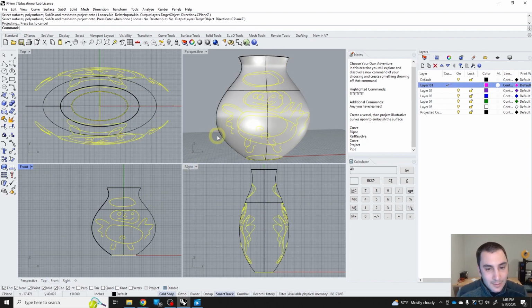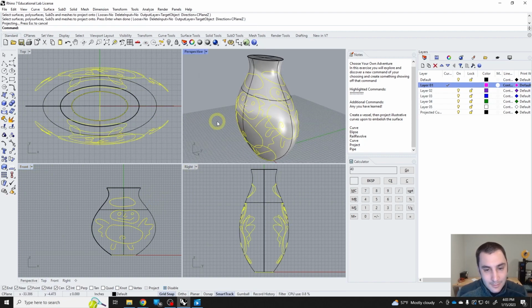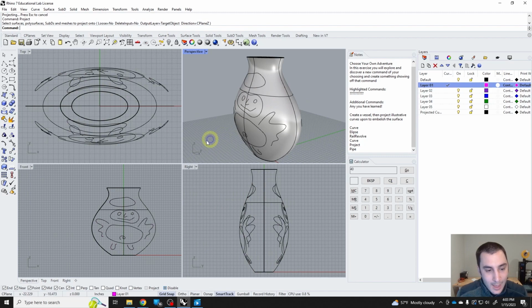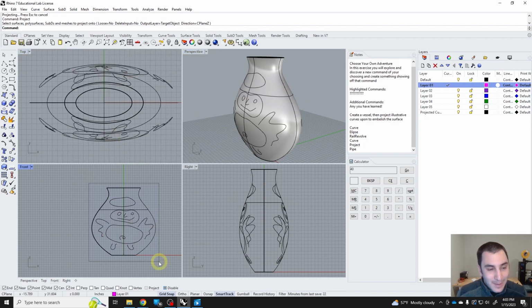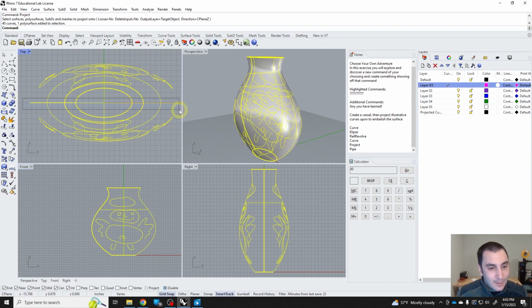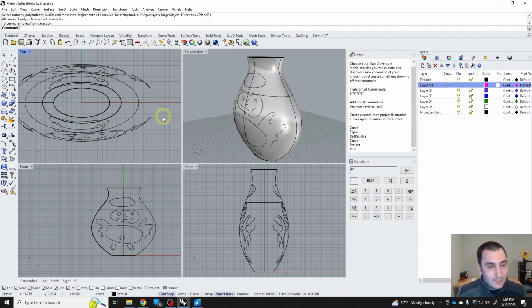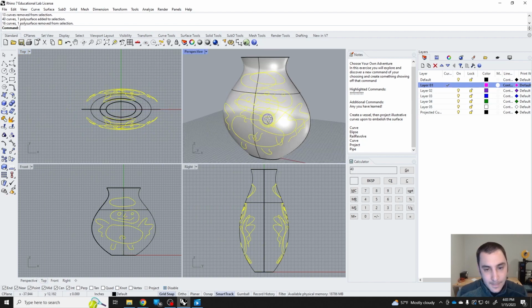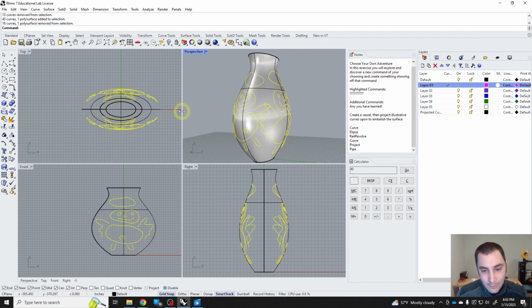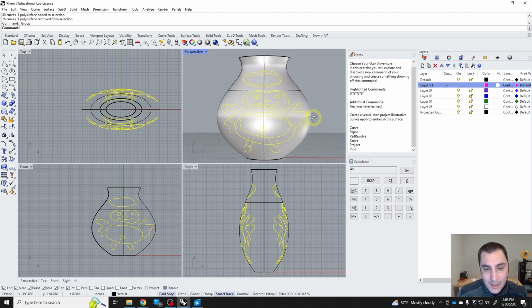Okay, so we'll project onto this surface. Beautiful. And I will select these, deselect these. So I just have these selected. Maybe I'll group them so next time it can be easier.